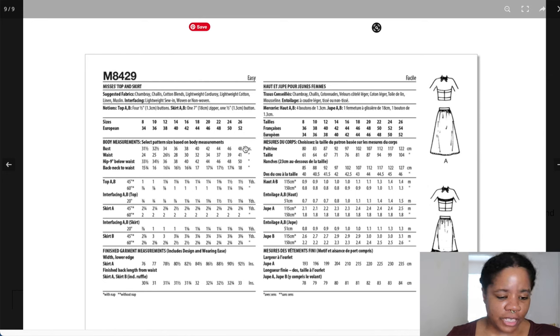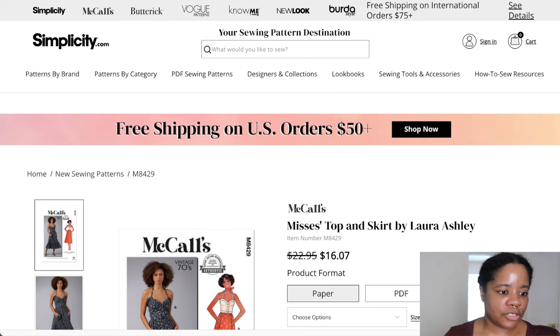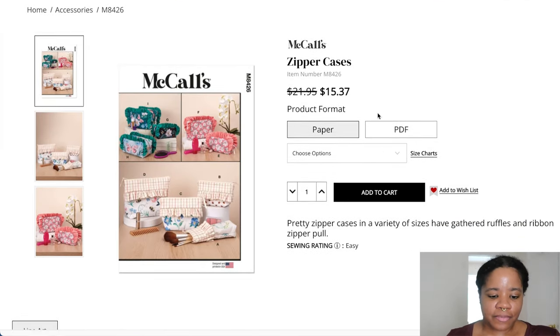Body measurement for size 26, oh, they don't give the finished measurements. They only give you the finished measurements of the skirt for the bottom edge and for the length of the skirt, which is minimal information. This is a 426, which is a zipper case.